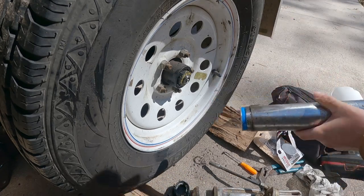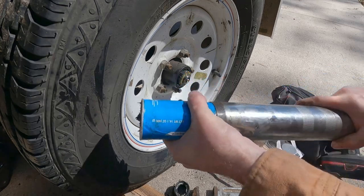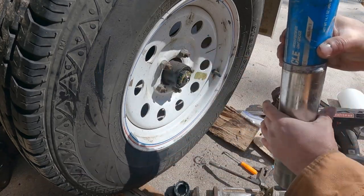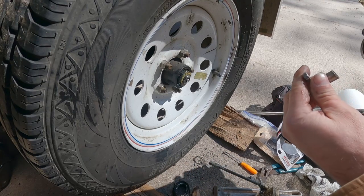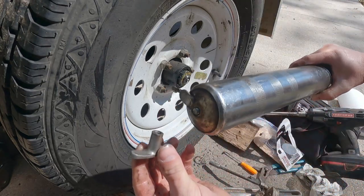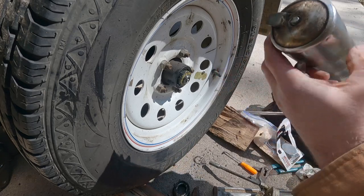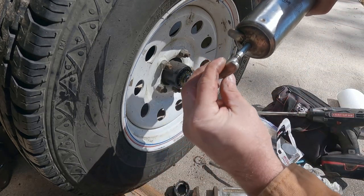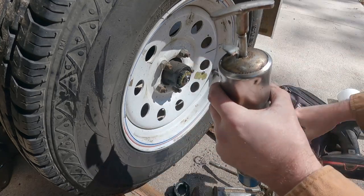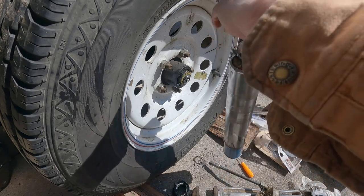What in the hell? This grease gun hates me, and I hate it. Come out of there. I think the plunger is stuck inside of this grease, and there's a lot of grease left in this tube as well. That just drives me crazy. Oh, yeah, that's how you want it. Damn you. You've got to be kidding me. You piece of crap. I hate this grease gun. I just despise it. I don't hate a lot of things, but man, when I find something I hate. Come on now.